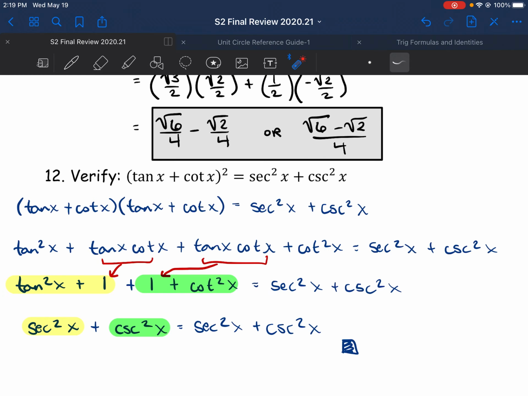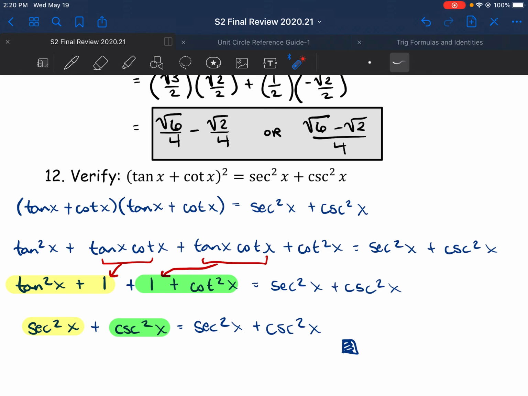of each other. Another way to really easily see this is if you take tangent and cotangent and convert them into sines and cosines, we know tangent x is sine x over cosine x. If I multiply that by cotangent, which is cosine x over sine x, we can see all the canceling happening that just results in a 1. Okay, so tangent times cotangent is just 1, and we have 2 of those. So now we have tangent squared plus 1 plus cotangent squared plus 1.